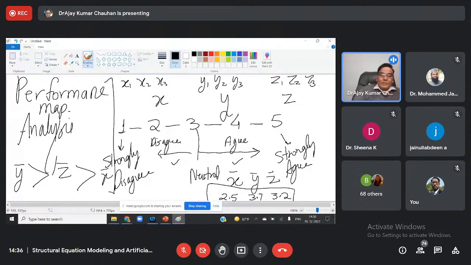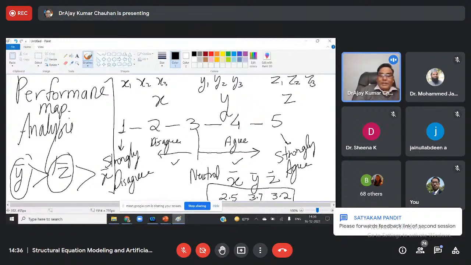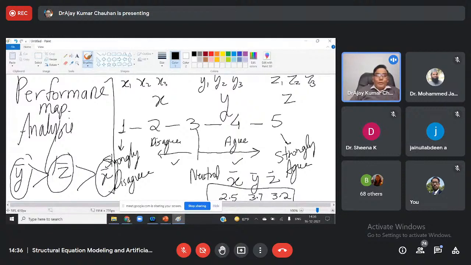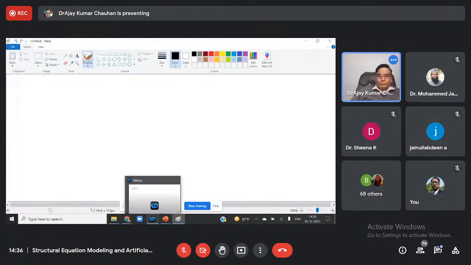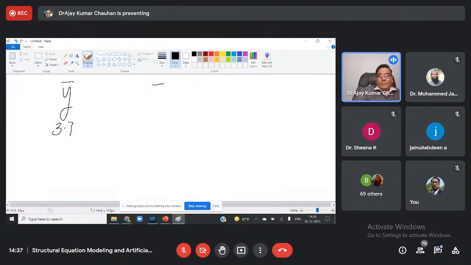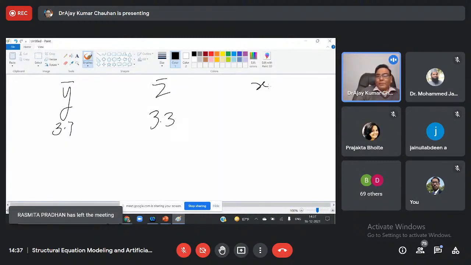Or in other words, the respondents have more agreement with Y, less agreement with Z, and disagreement with X. Let's say Y mean is 3.7, Z mean is 3.3. These are just hypothetical values, and X is 2.4.